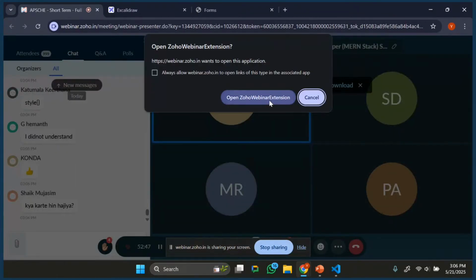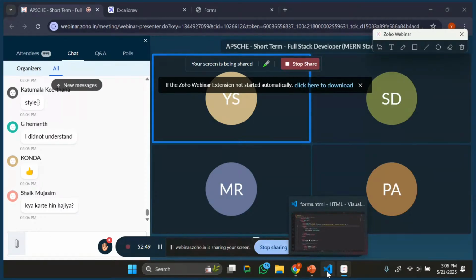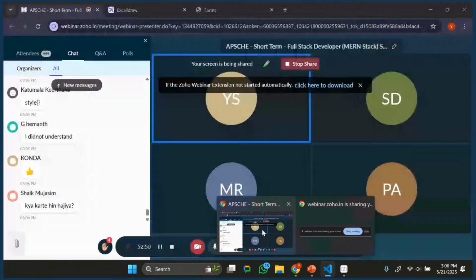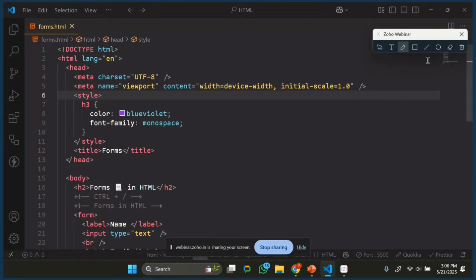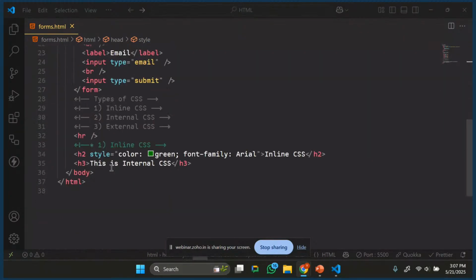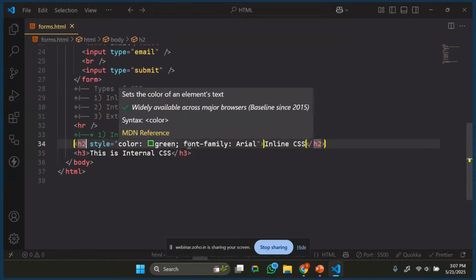Inside it, let me check if annotation is working or not. Give me a moment. It is not working.